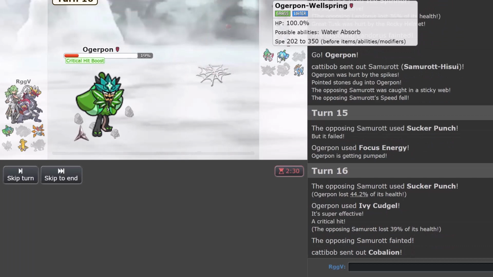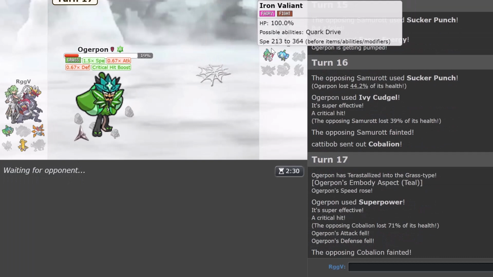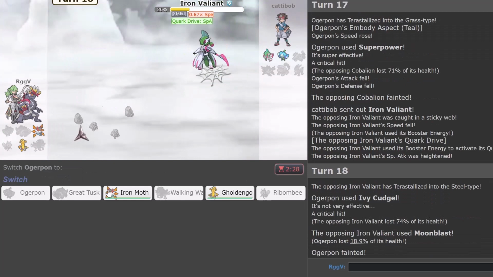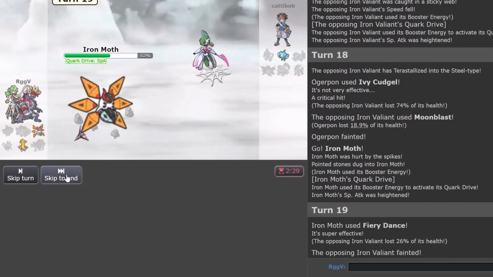We are not faster, so I'm gonna have to Tera here. Would have preferred not to Tera here, but there it is. And with this, our crits are assured. Even if he is still Tera, that's gonna do a lot of damage. And Iron Moth just comes in and fire dances once and slash waves. Okay, maybe I should have gone for the I know, I needed to force the Tera anyways, because then Ogerpon could have been an issue. Sludge Wave, and we win, and we get into the 1700s.